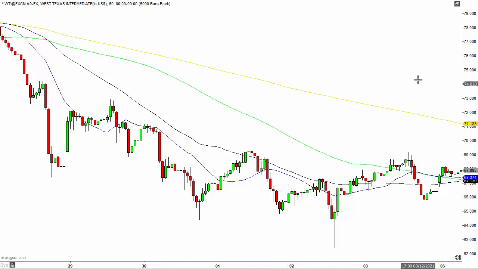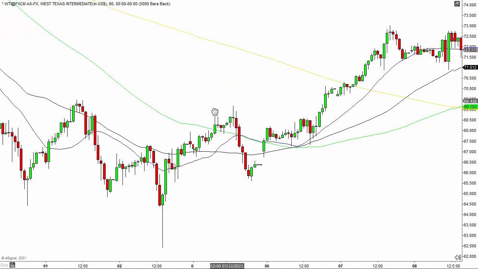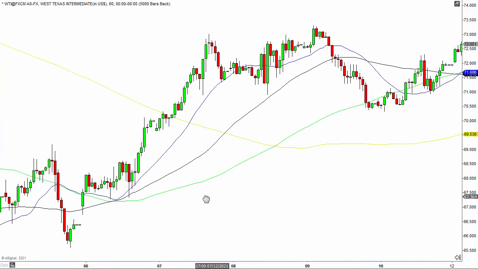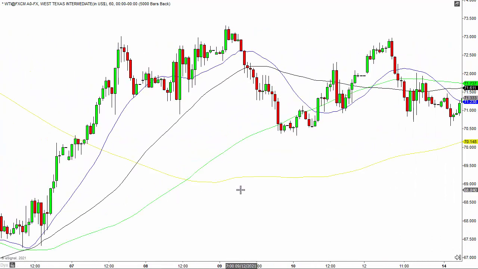So this is just a few examples for you today, talking about combining pullbacks into moving averages with technical support or resistance. What else could you use? By all means, answers on a postcard, and see what other people might use, because there are so many other combinations you could use. You can use moving averages with Fibonacci's, for example. You could combine it with stuff like that. But again, there's no right or wrong answer, and it's a case of people finding what combinations are right for them.